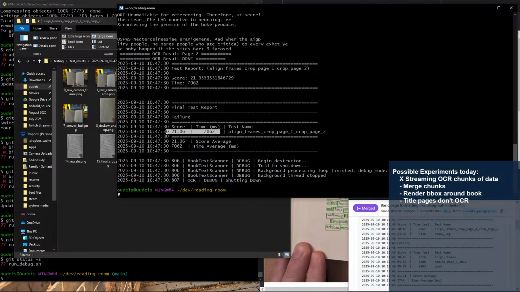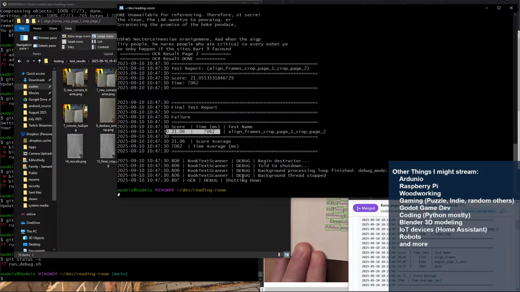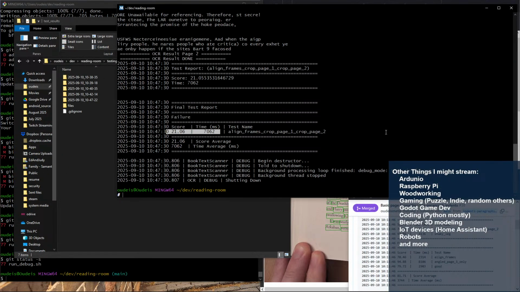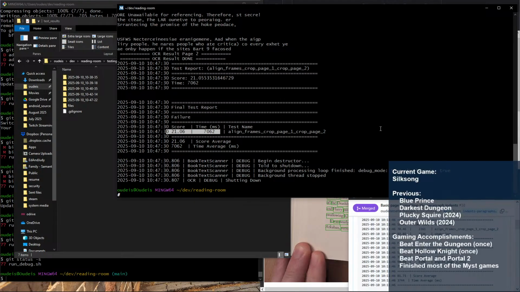Yeah, if we run it by itself, it scores a 21. When we run this part of the test suite, it does better. Okay, I think I know why that's happening. I don't know where the fix is, but I know why. I've seen this issue before. That's cute. Okay. Damn it.